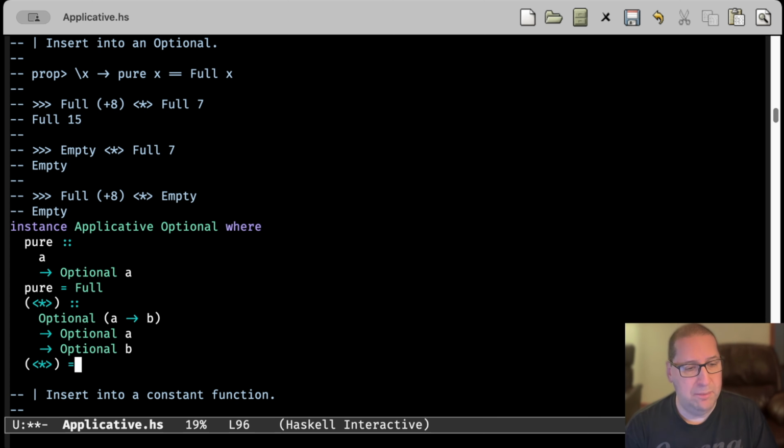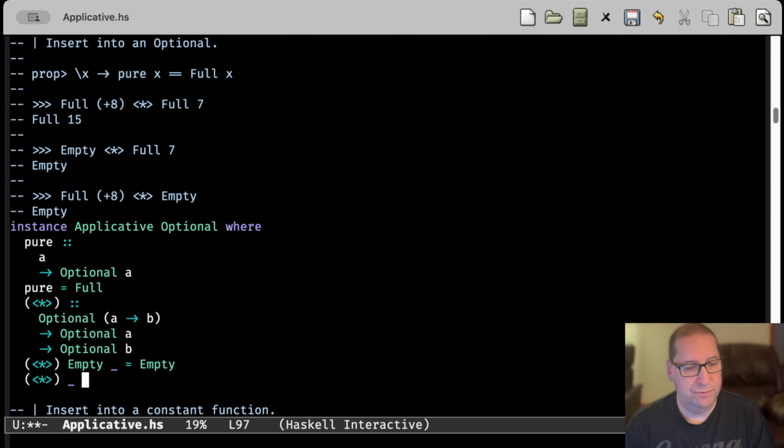Okay, and now we've got apply. So we have some optional functions and we have an optional A. Optional item. So here we do need, I think, to handle the empty case. Same thing as we did before. If we're applying an empty function, we're going to get empty back.